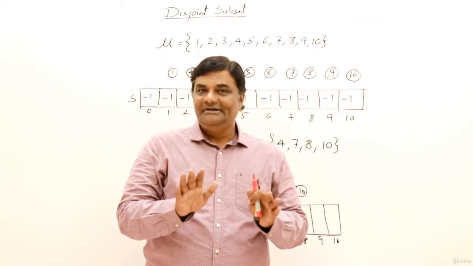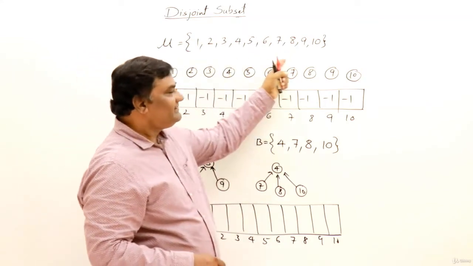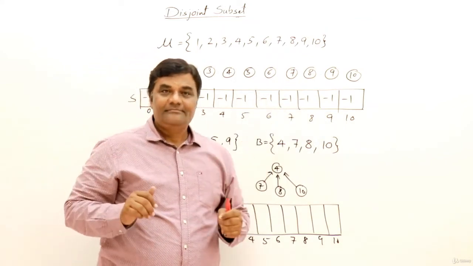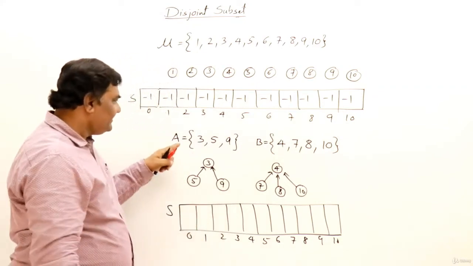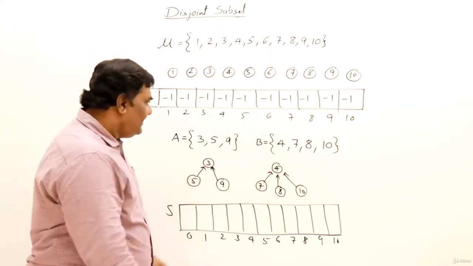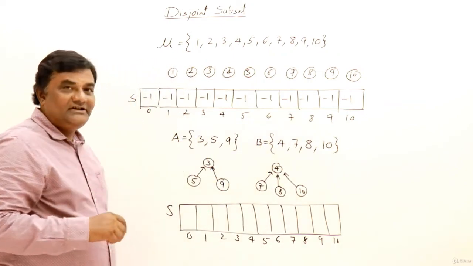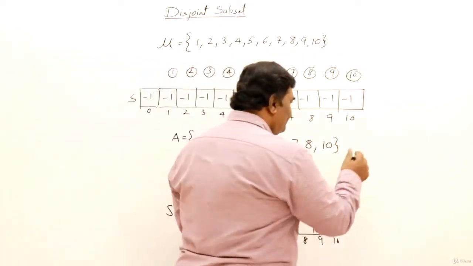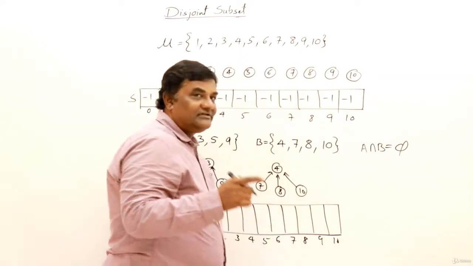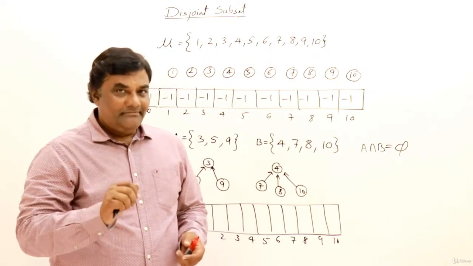Let us understand what it means by disjoint subset. See, if you have a universal set, that is 1 2 3 4 5 6 up to 10. I have taken an example. A universal set, a collection of 10 elements. Now if I take subsets, I have two subsets here, A and B. Just look at what I am showing. A and B. If you check the numbers here, 3 5 9 and 4 5 7 8 10, if you take the intersection of these two, the intersection is 5. So if you have subset A and you take the intersection with subset B, then the result is 5. So disjoint subset means if you take the intersection, there is no common element among them.